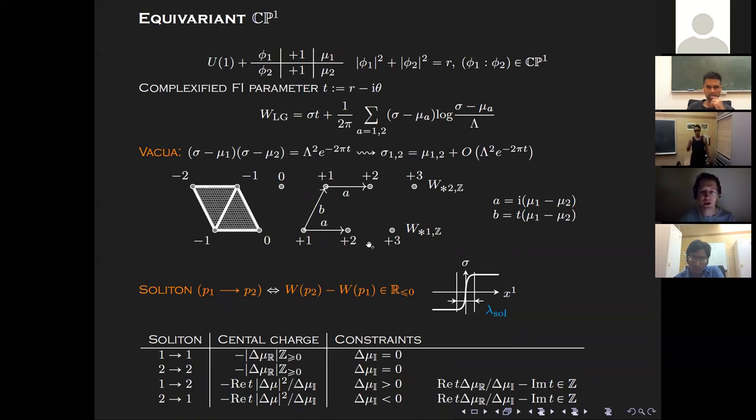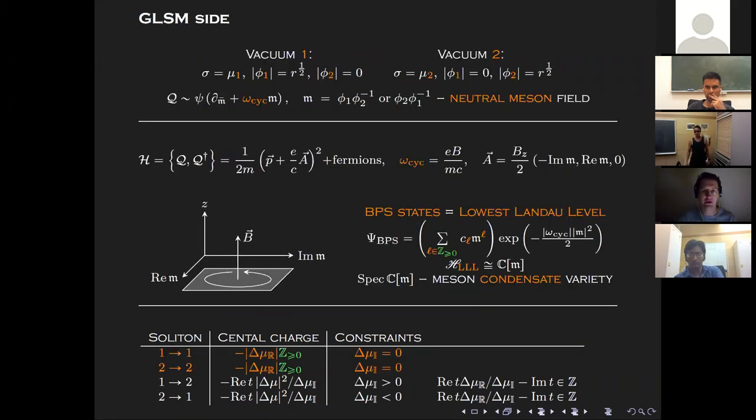W star one. So what happens on the other side, in the gauged linear sigma model? Again, I have two vacua corresponding to, if I think of my CP1 as a Riemann sphere, right? It has two poles, and these vacua are exactly these two poles. Also, let us consider constant zero modes in each vacuum. These modes are made out of neutral mesonic fields, so that is phi one or phi two, depending on in what vacuum I'm sitting in.